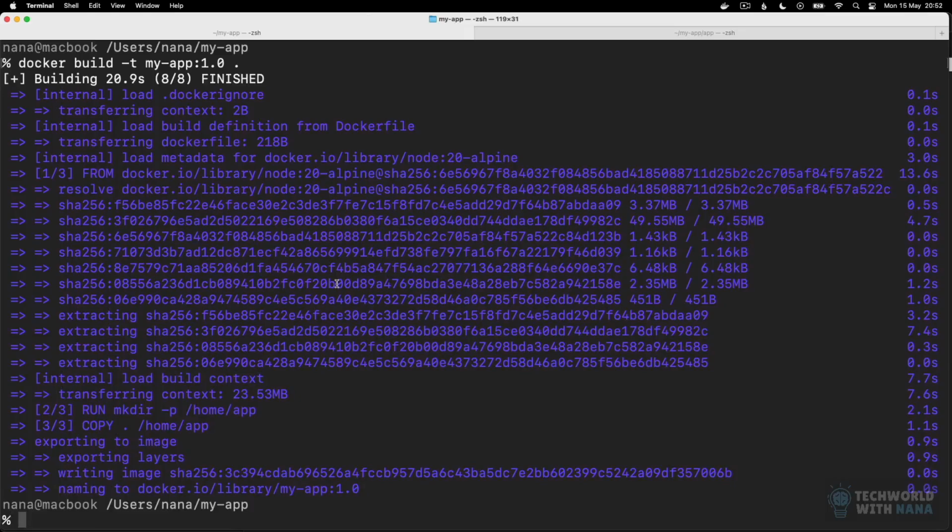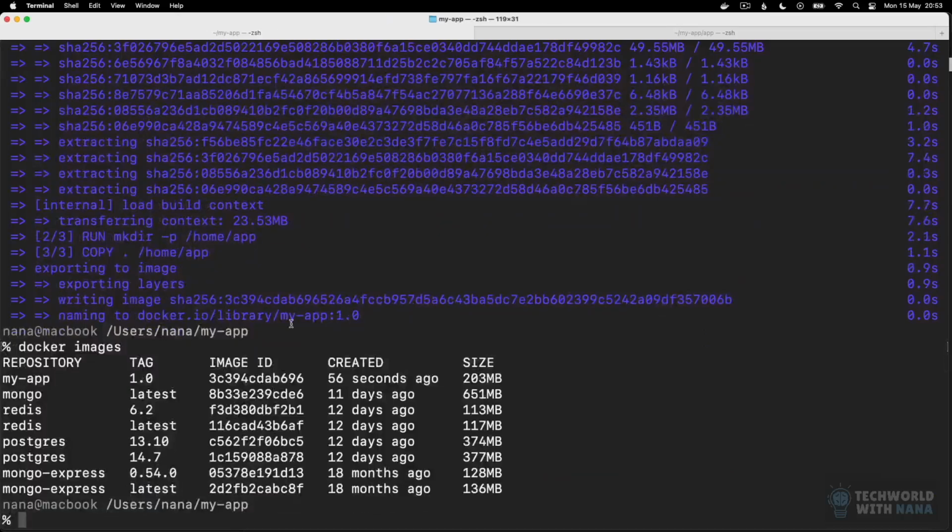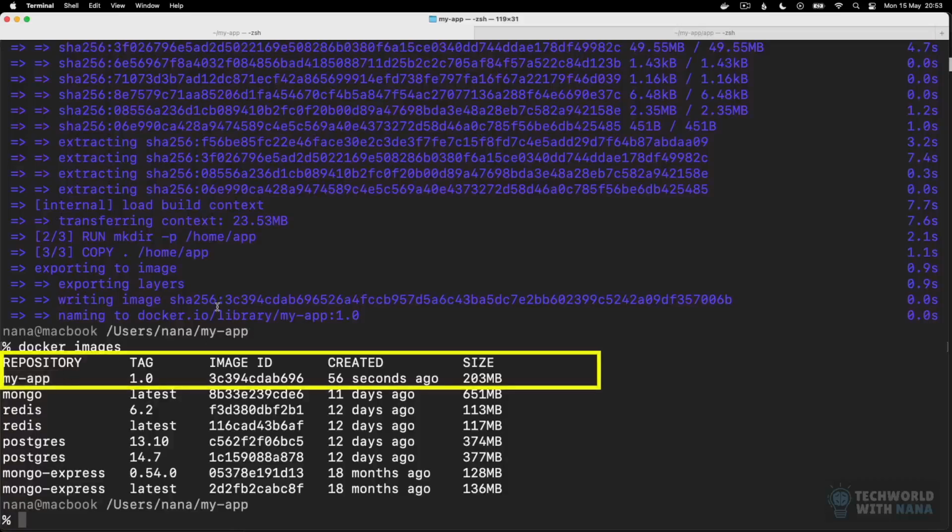As you see in the build logs, Docker shows us the execution steps from the Dockerfile that we defined. So we had 3 Dockerfile instructions, or 3 steps to build the image. And we see the execution, 1 from 3, the second step from 3 steps, and the third step. And finally, we see the image ID of the image that we built. So now with docker images, I can actually see that my image is here. So I have the image name and the tag of the image.